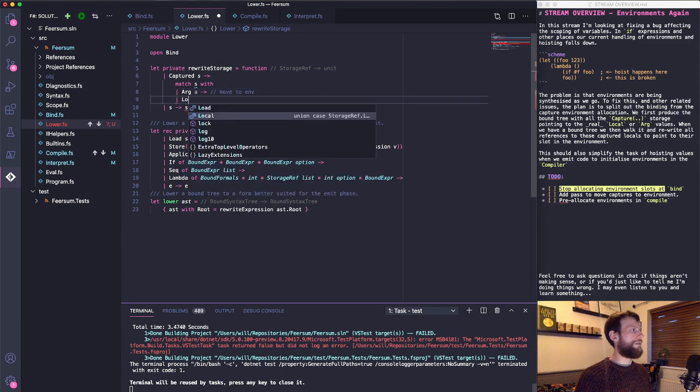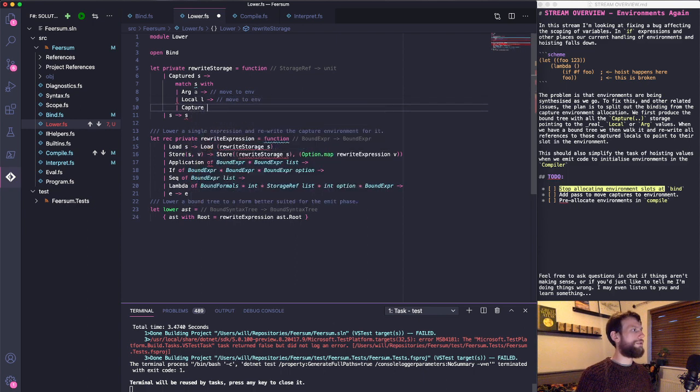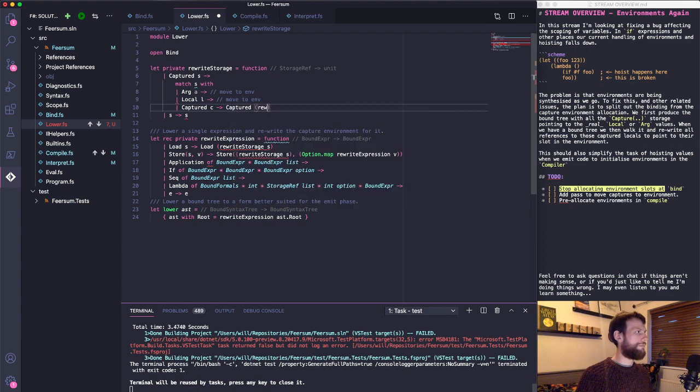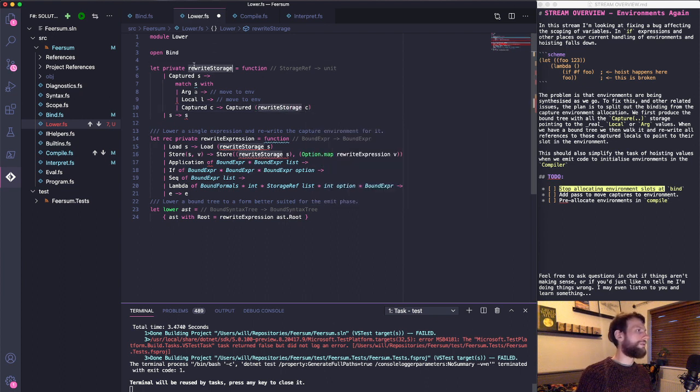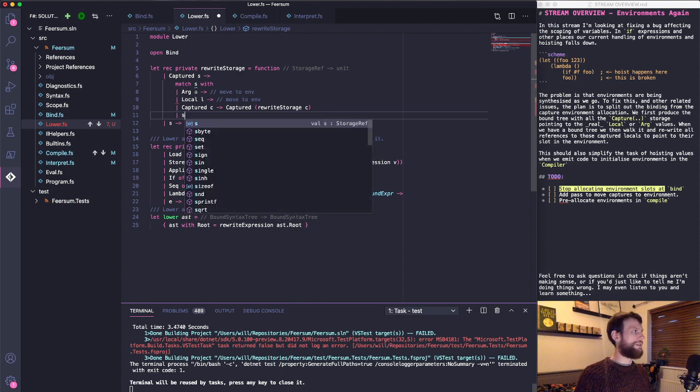If it is a local, we also need to move it to the environment. If it's a captured, we need to rewrite the inner, because that's how we're going to walk our way back up the chain. And for everything else, we can just pass it straight back through.